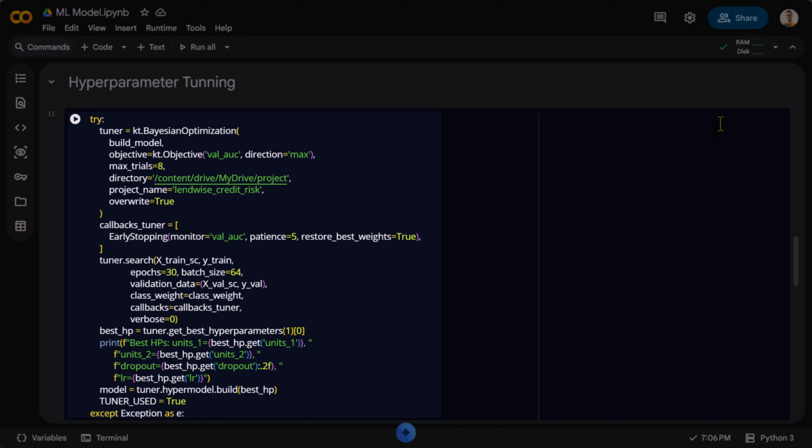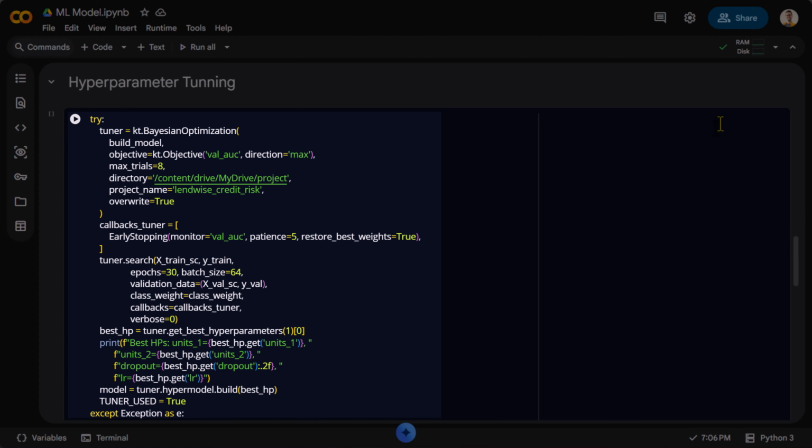And the objective is just validation accuracy, and the direction is max because we are looking to have higher validation accuracy. I also set some callback, early stopping, because I would like to not have the overfitting. And my patience is 5. It means for 5 rounds, I can still wait to see the overfitting. If this is more than 5, definitely that overfitting is real and I'm gonna stop the process. Then I apply the search function to just trial and error for those combinations with epoch of 3. And after that, I'm going to find the best hyperparameter models and best hyperparameters arguments.